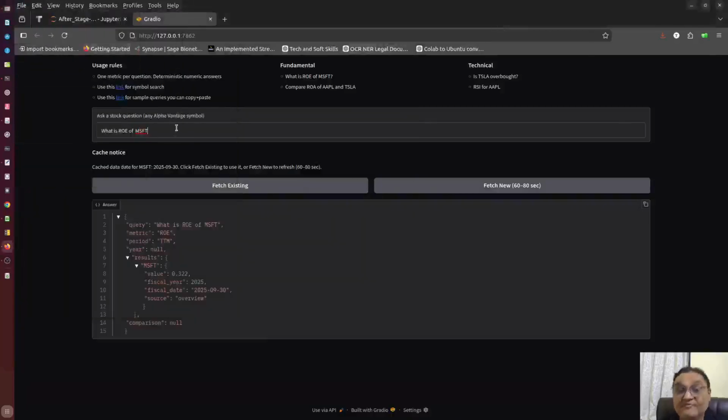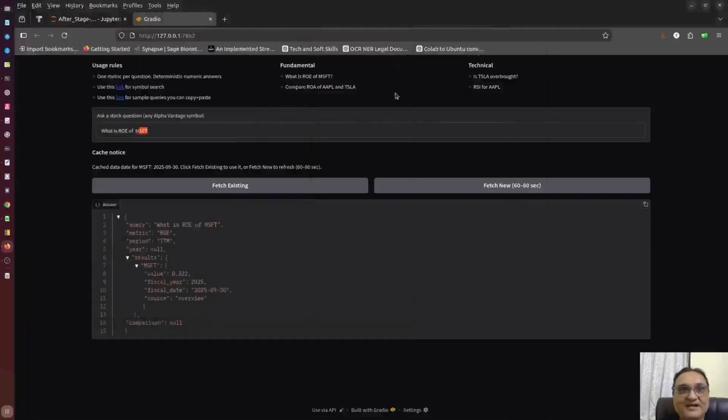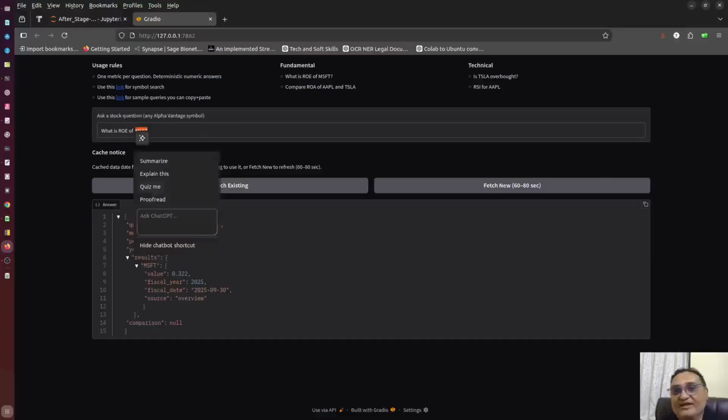But the question which arises in the mind of the user is, what if someone types a symbol which is an existing company on the US stock market, but which is not yet in our database? The greatness of this app is that when such an unknown symbol, meaning one whose data is not available in our data set, is typed in this query, then it will fetch the data for that.